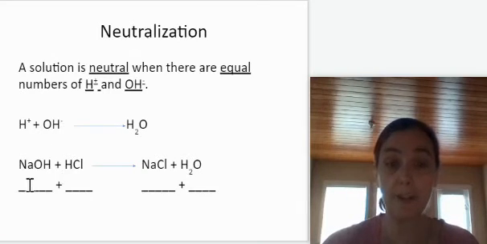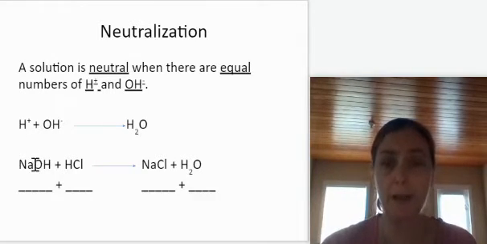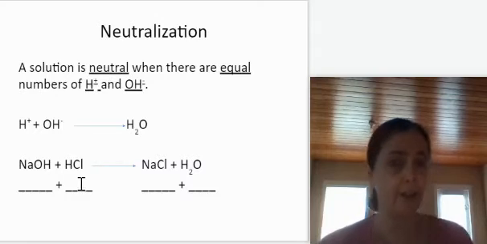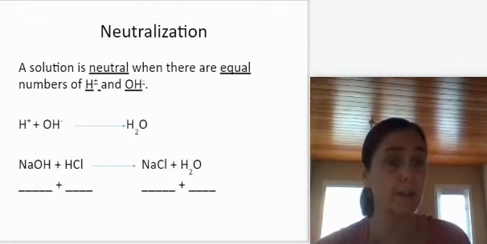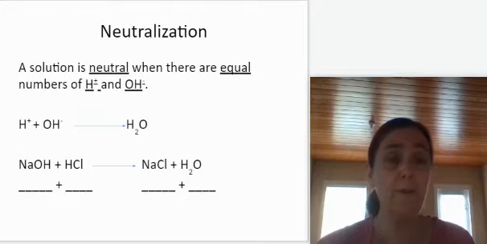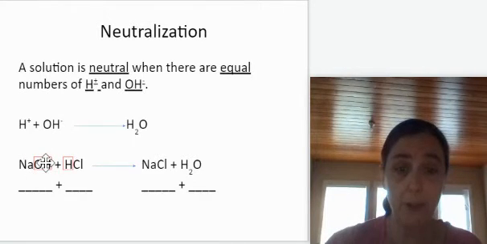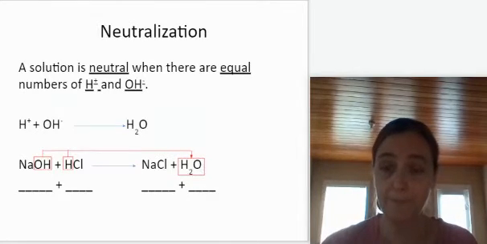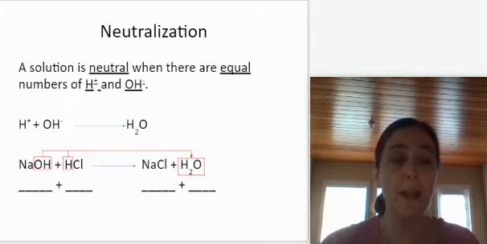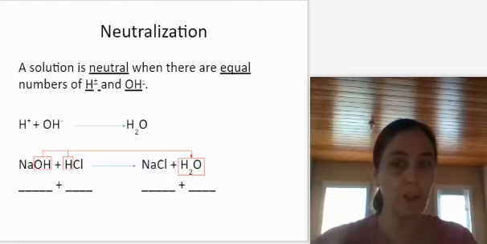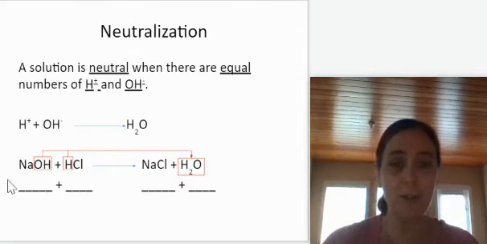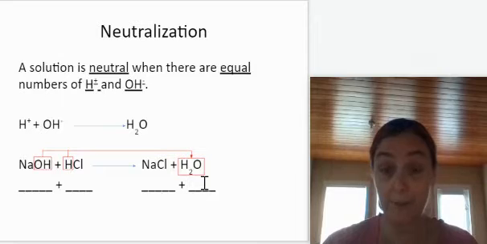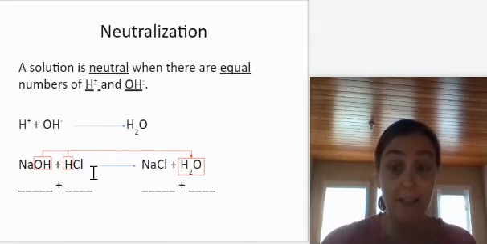So here's sodium hydroxide, really strong base, produces OH minuses in solution. Here's hydrochloric acid, really strong acid, produces H pluses in solution. If you take those, you can take the OH minus and the H plus, and what do they make together? They will combine to make water. But when you do that, you're also going to still have the Na and the Cl. Remember, atoms don't just disappear into nothing in a reaction. So when you take this OH and this H and combine them to make water, you still have the Na and the Cl in the beaker.